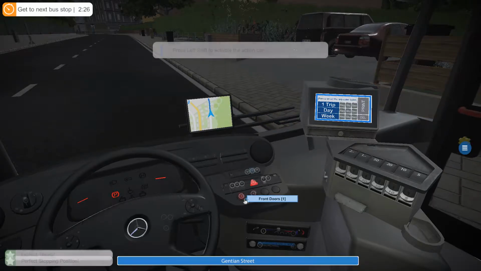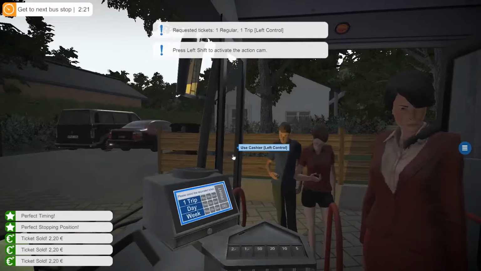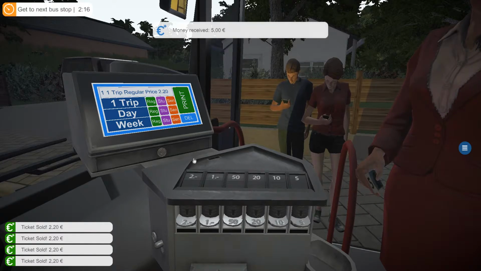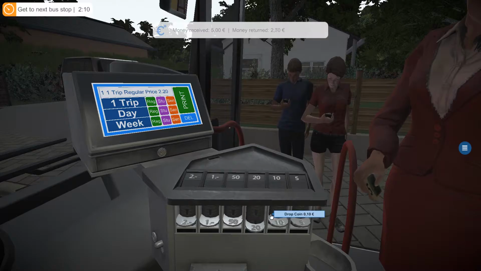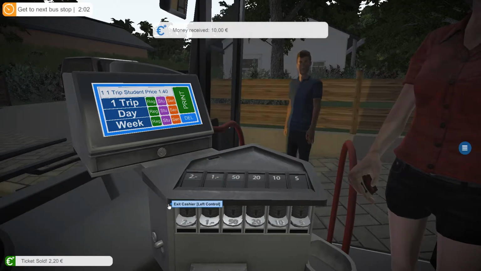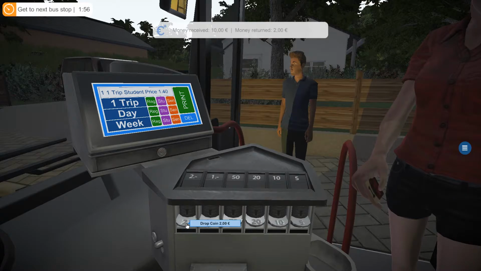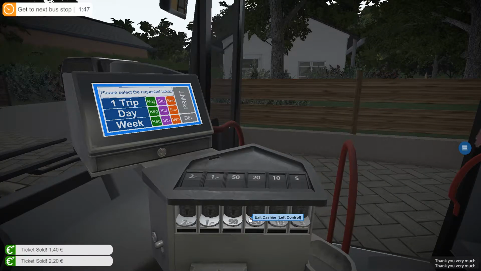Warning lights. Gentian Street. I need a ticket. Okay, she needs a regular trip. One regular trip out of five, so it's four. And she needs 80 cents. Thank you very much. I need a ticket. One student, 140. She gave you a 10. Okay, so you need a 2, 4, 6, 8, 60. Thank you very much. Okay, I think we're good to go.